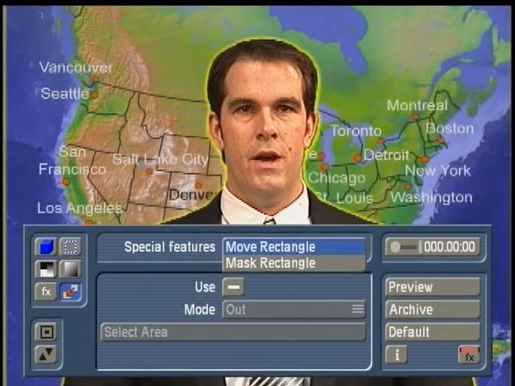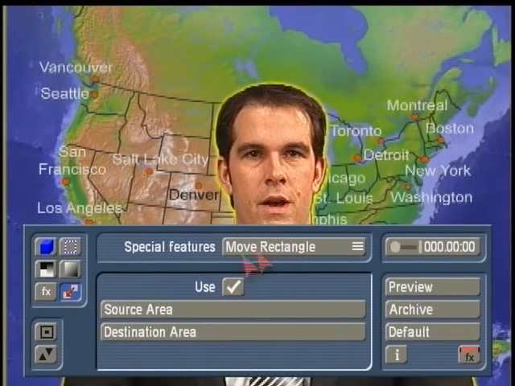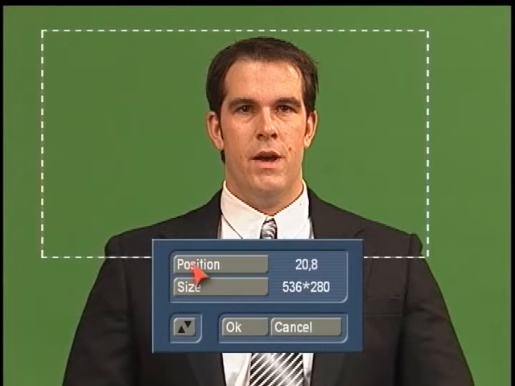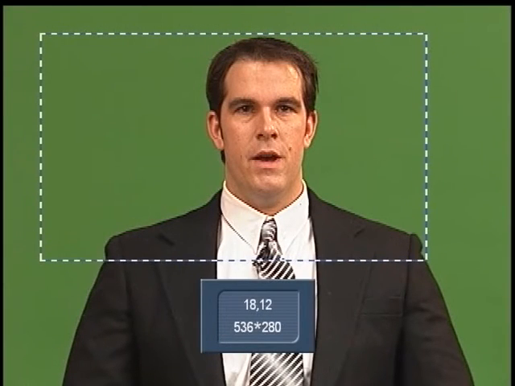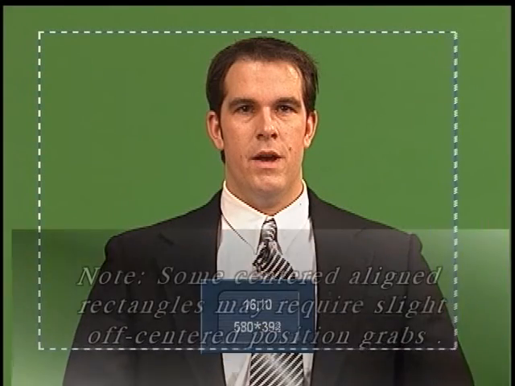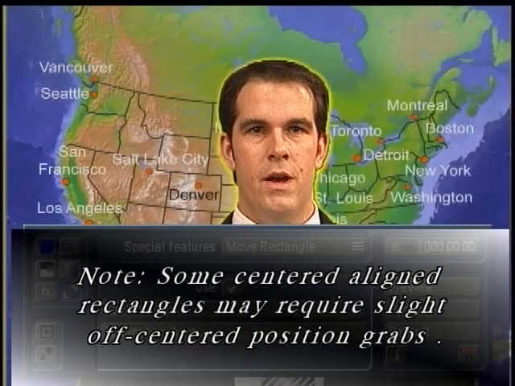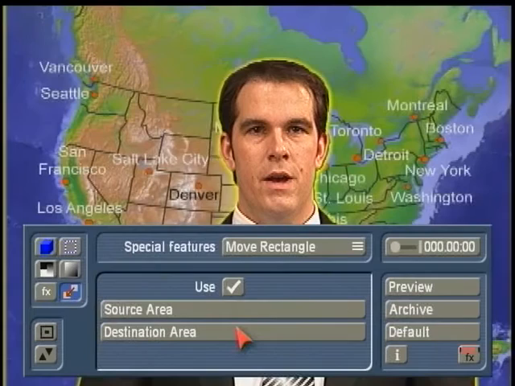So let's just try one of these here. Under move rectangle, we could say, let's move this rectangle. And the source area is saying, what source do we want to move? And we can set up the position and size box. Again, the upper left corner is where you first left click to lock that first part of the box, which you can then use to size, and hit OK. And destination area is where do we want to move this information on the screen. And I might say, let's take and move him down here into the lower left corner.